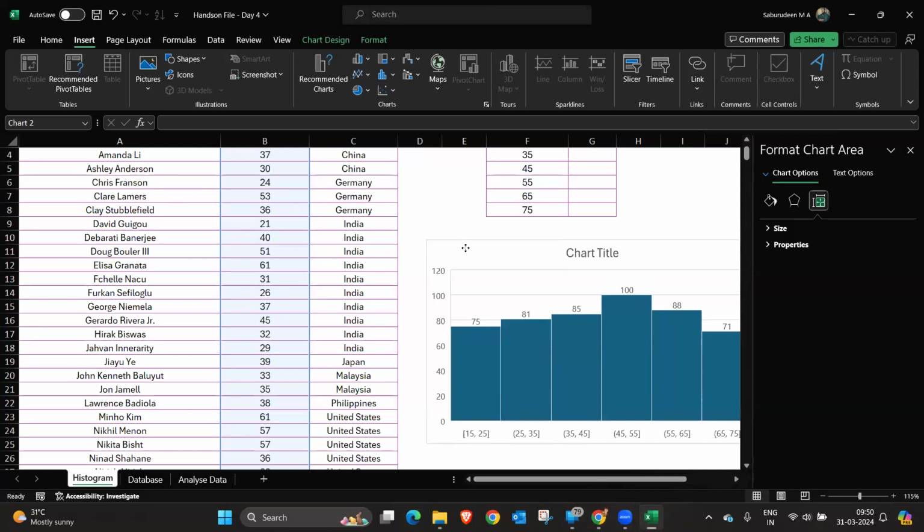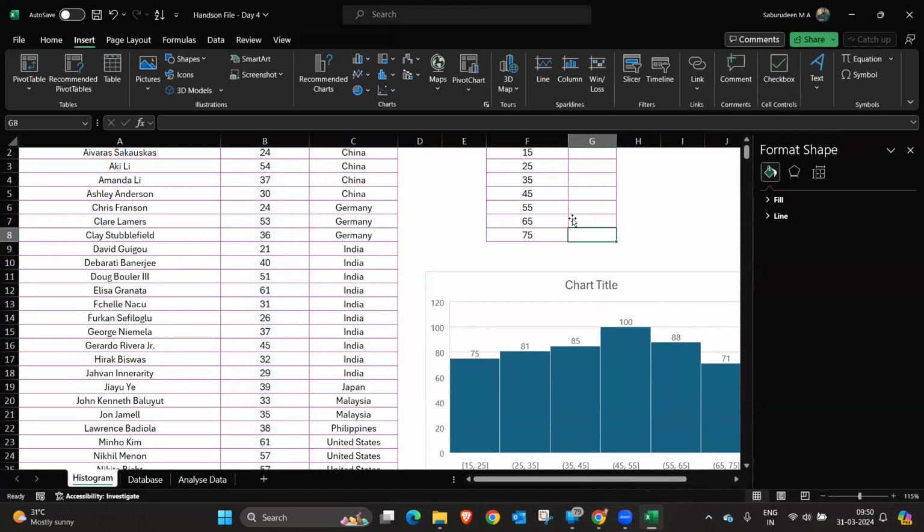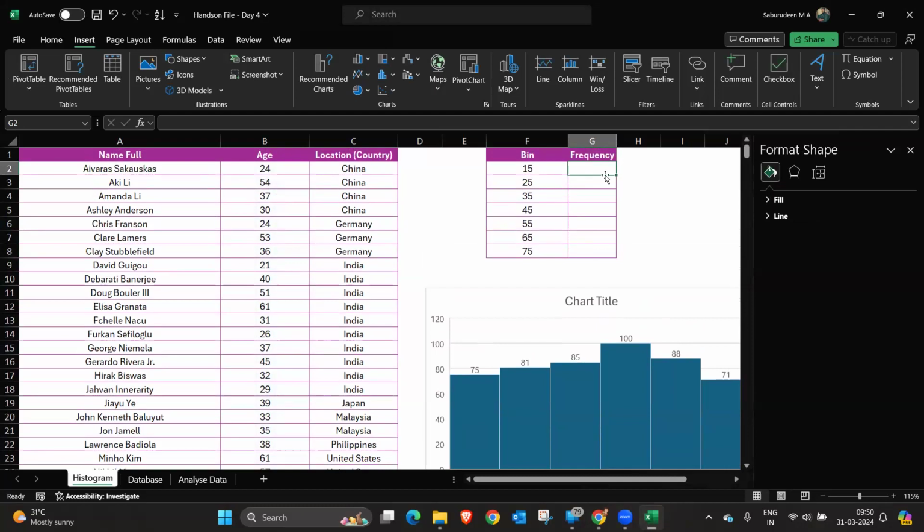We can use a chart to create a histogram, and the next one is we can use a frequency function. So when it comes to the frequency function, from the 2019 version onwards, Excel introduced an array concept in their formulas. Array concept means a function can return multiple results. For example, if you type any formula, it will just return only one result. But array means it may return multiple results at the same time based on multiple selections.